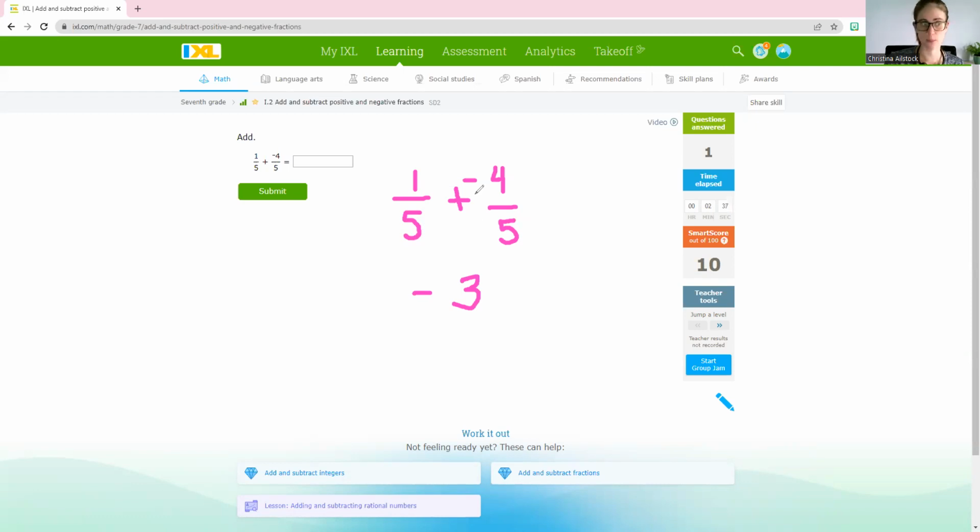The denominators are the same. Because the signs are different, we subtract. 4 minus 1 is 3. The 4 is the heavier number, and that was negative, meaning our answer will be negative. And whenever you have a negative with fractions, you can write it like this, with the negative in the numerator, or you can write it where it's out front. Both of these forms are acceptable, and you'll see problems written both ways. But in this case, there's really only one way to write it because of how we have to type it, giving us that negative 3/5.